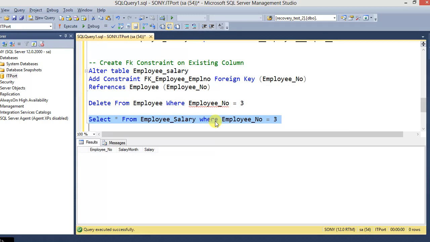So we can delete or update data in the primary key column only if it is not referenced by this foreign key constraint table. If it has a reference and it has data, we cannot change or delete that primary key value. So this is the main thing.